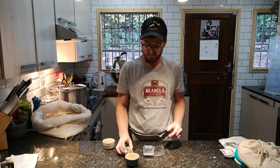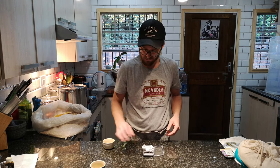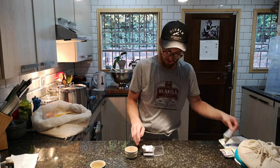That's hop addition one. I'm going to put it in the green bowl. I think this is green. Yep. And then hop addition two, we're going to measure 7 grams.